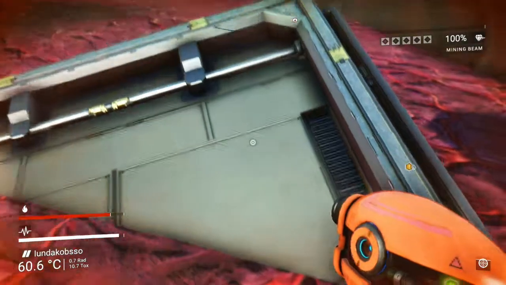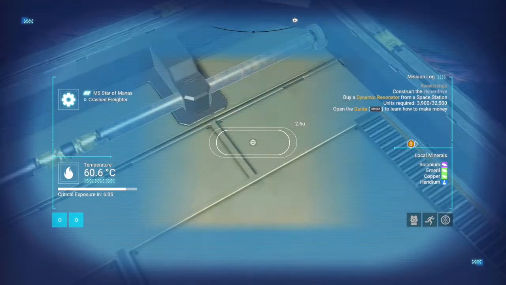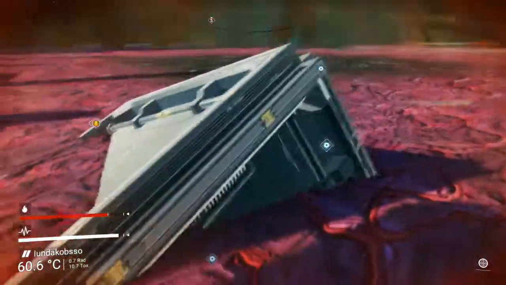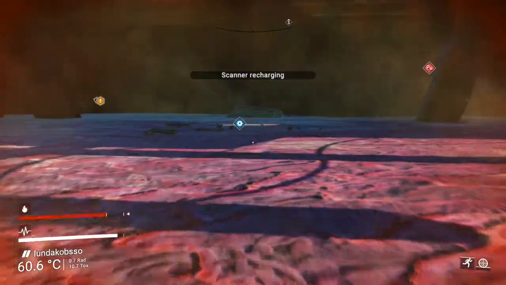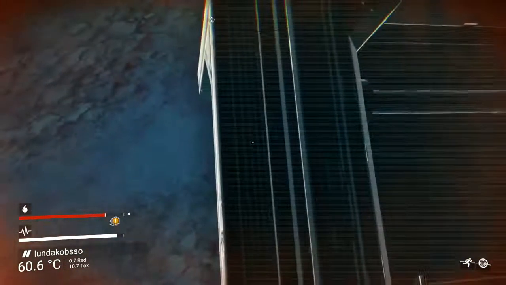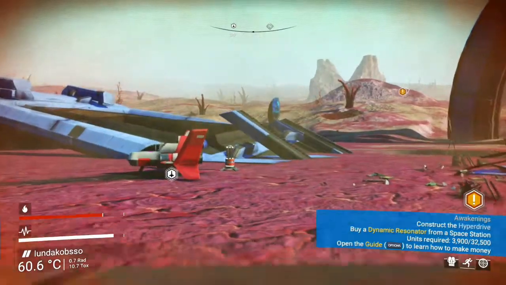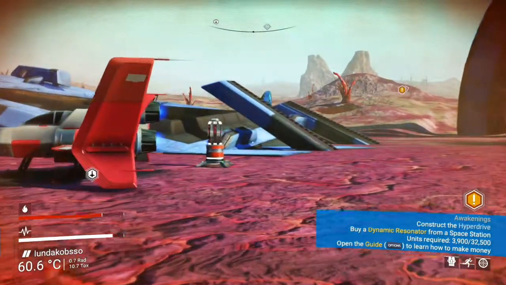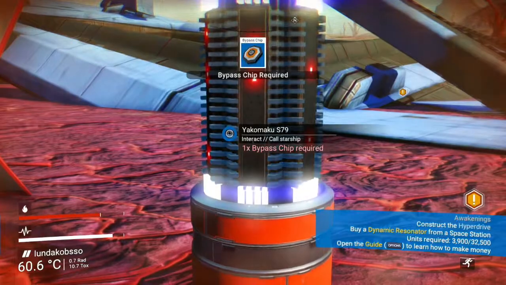Mining beam. No? Can I scan it? MS Star crashed freighter. But it says there's something there, so maybe we can't get that one. Maybe we can get this one. Don't fully get it, but no, I feel like it'd give me a command if I could. Okay, construct the hyperdrive. Biodynamic restrainer from space station, and interact with call starship. Bypass chip required. Oh, wow.